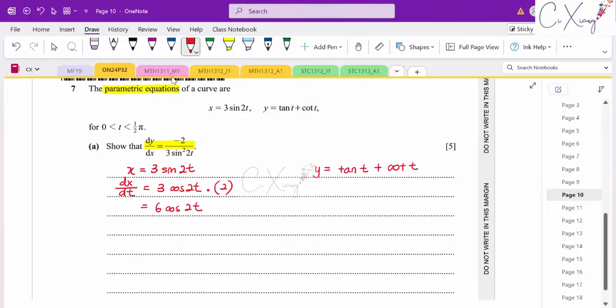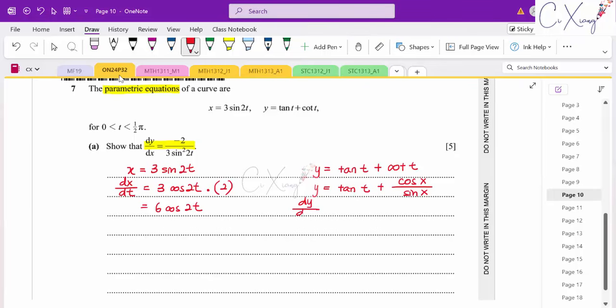So there are many ways for you to differentiate this one. If I want to get dy/dx, dy/dt, there are many ways. So what I am going to do here is, before the differentiation, I plan to change cotangent t. I can directly differentiate, no problem, because I know the formula. But I didn't memorize the formula for cotangent t in differentiation. So I will change it to cos over sine first, where I want to use the quotient rule for the cos x over sine x. Okay, so now let us start.